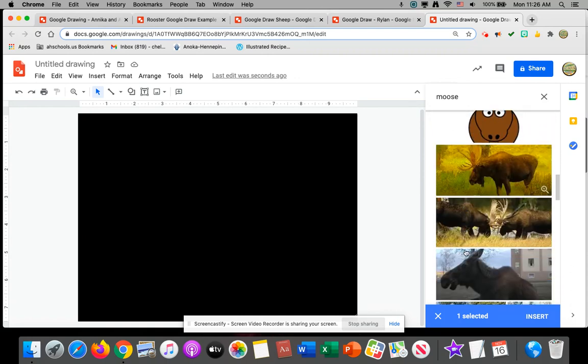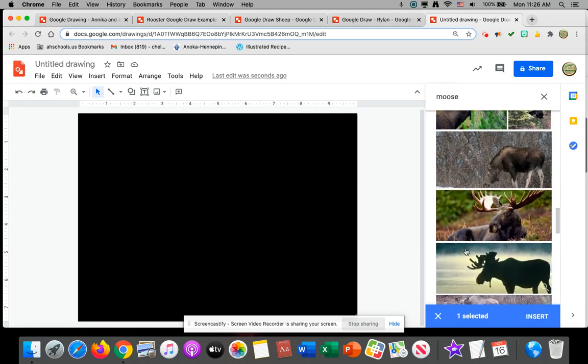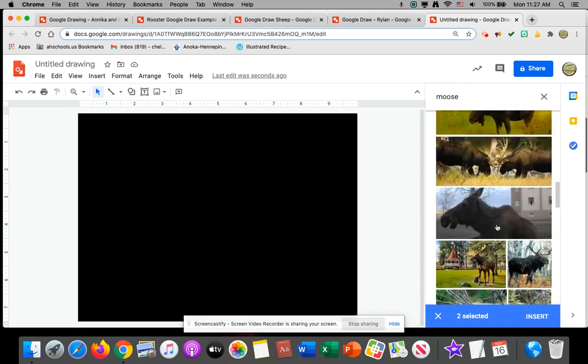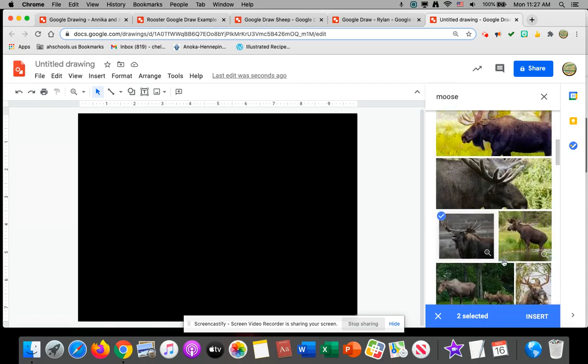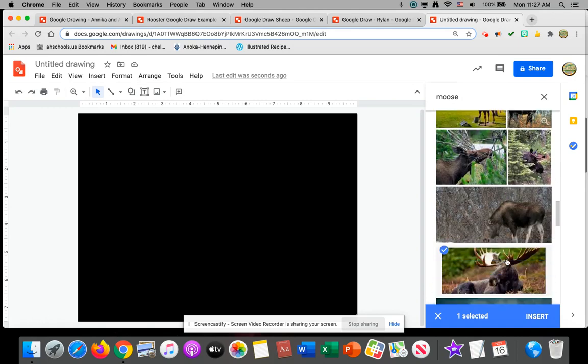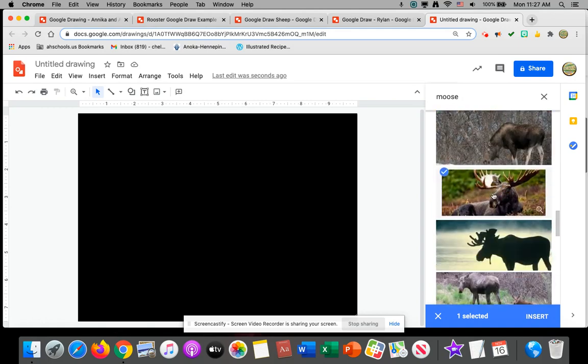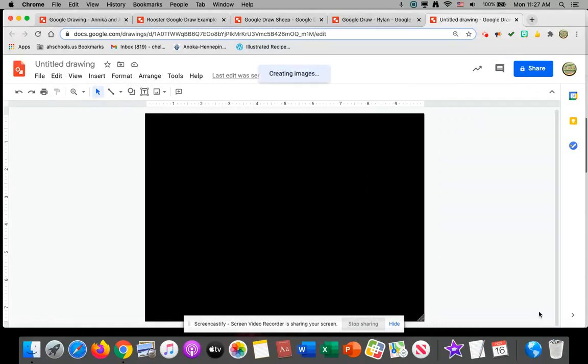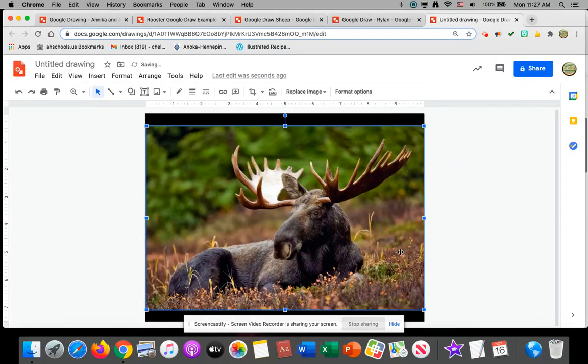It's probably not going to work very easily or very well for your picture. So instead, I might scroll down and see, oh, this one has some better lighting, so maybe that's the one that I would like to select instead. So I am going to click that one away. This is the one that I have the check mark on. It says Insert, and I will click on it. Once I do that, it's going to show up again in that space.